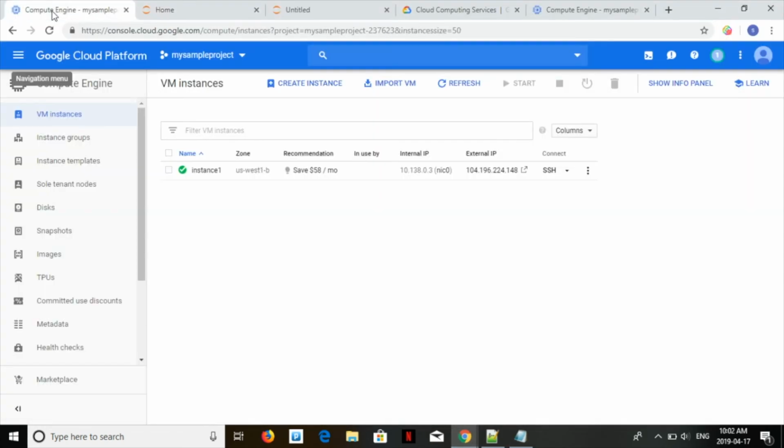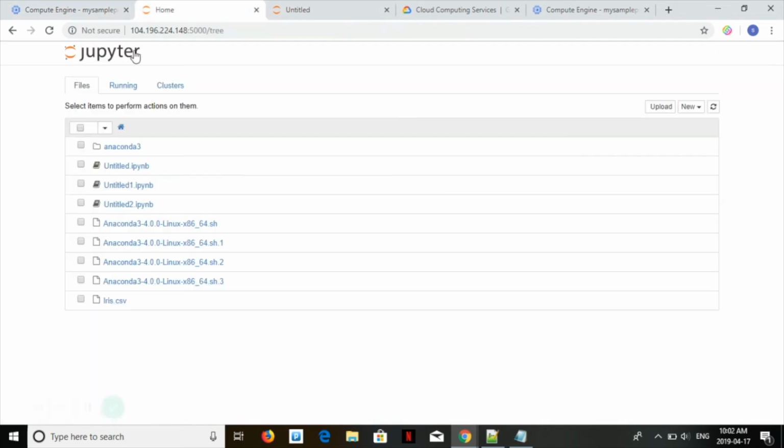It's here in your instance. This is your external IP address. You can just copy and paste it in your new home page, and then colon with your port number.